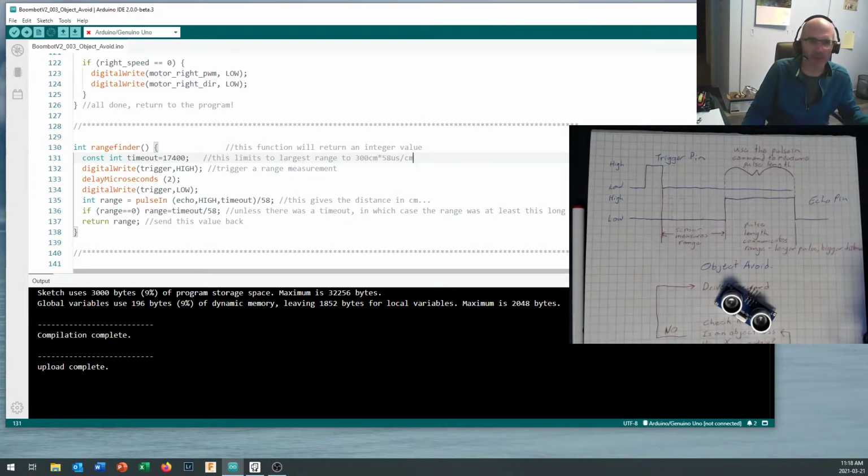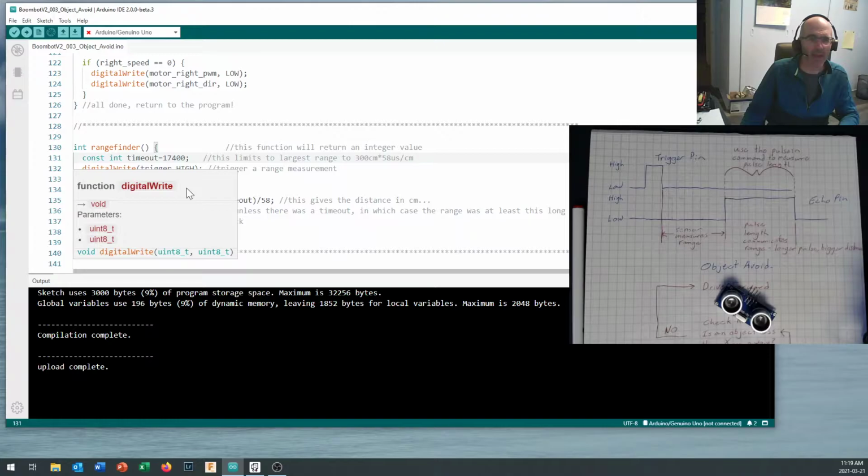But keep in mind, although 17,400 looks like a big number, we're measuring in microseconds and they're really small. This is like 17.4 milliseconds or 0.0174 of a second. So pretty quick. Still, when you're doing it multiple times, that sucks up time out of your program, and you could probably take this down to a smaller number because quite often you don't need to measure more than 300 centimeters distance.